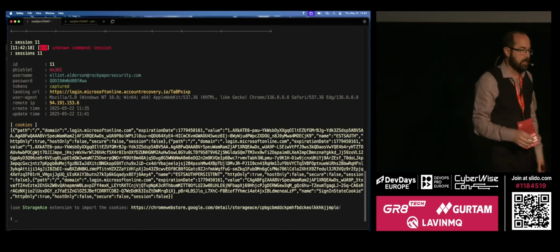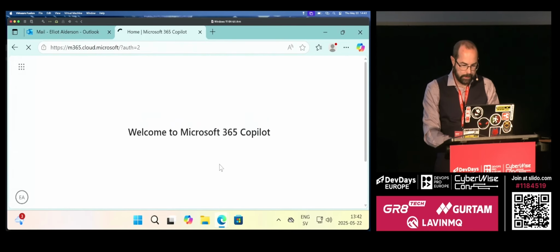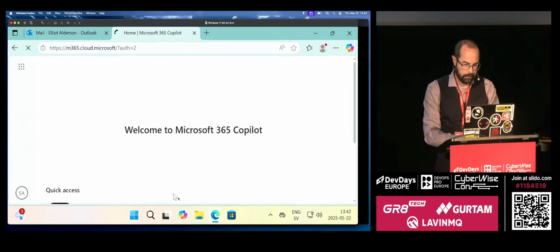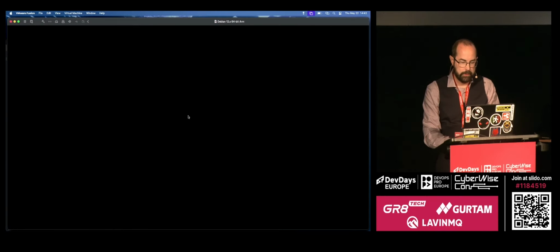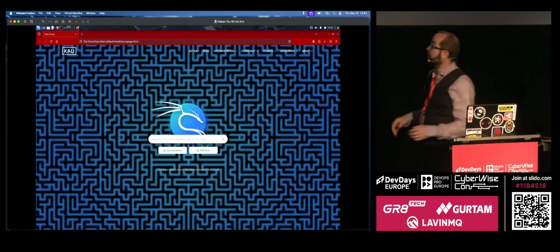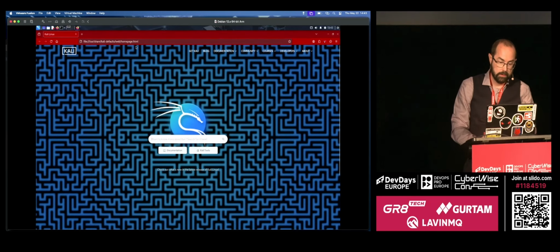Okay, so here we have something captured. So I'm going to make it complicated though. I do have another machine running here, running Linux, Kali Linux to be precise, but it doesn't really matter. It's just a different machine. So pretend this is the hacker's machine.